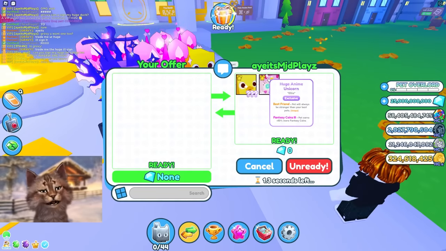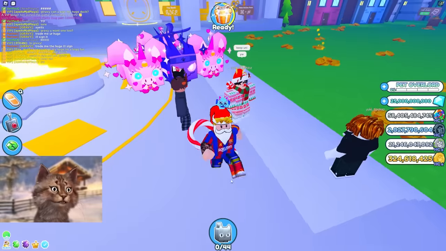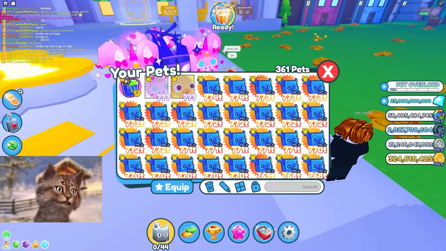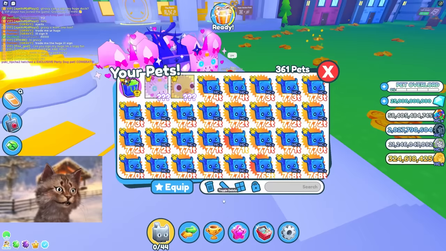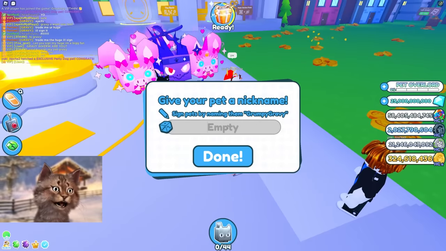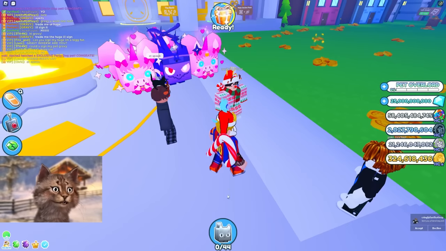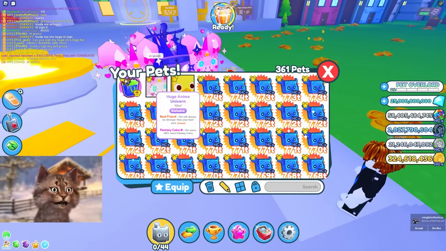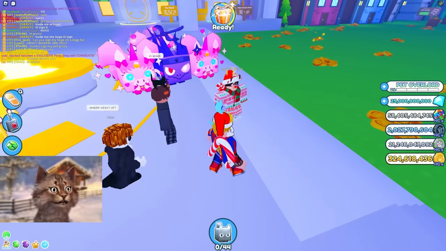I'll give one away to somebody. I'll give the huge anime unicorn. I'll sell it for one coin. Okay, so let me sign this. So let me turn off. Wait, stop guys. Stop trading. Okay, there you go. I'm gonna sign this duck. So I'm gonna name it Grumpy Gravy. Boom. Signed. And then this one, I'm gonna name it also Grumpy Gravy. So now they're both signed.